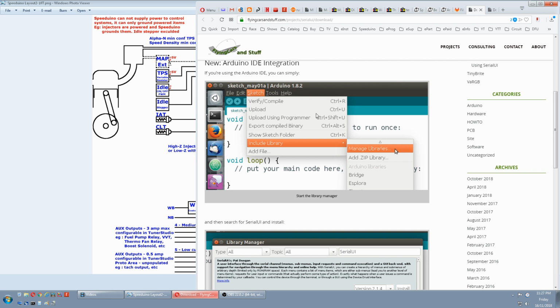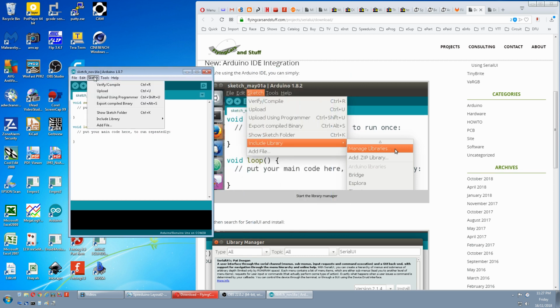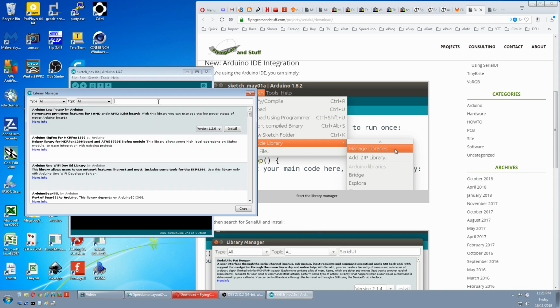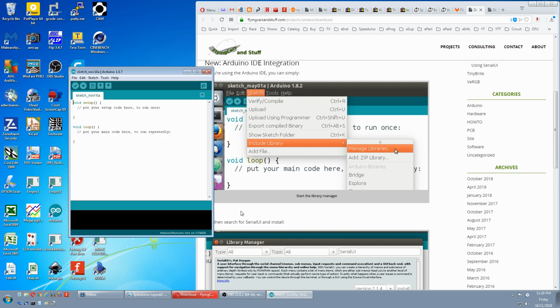So we open Arduino IDE. Sketch, include library, manage libraries. Type in Serial UI here. Version 2.2 is the latest and I already have this installed, but if you don't, this will be highlighted and just press install. We close that. Back to the instructions.